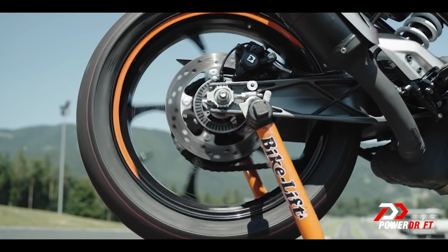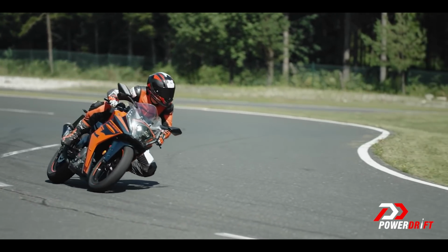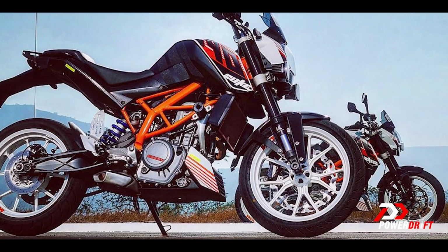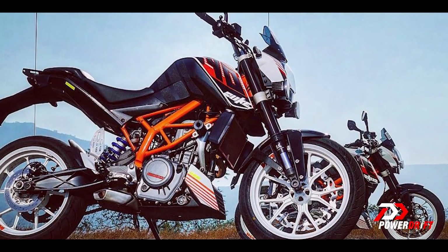It's a big deal because the rotors obviously rotate, and things that rotate generate other forces apart from their weight itself. So if we can take away weight from those, we gain an extra amount of performance from it. To give you an example, I'm running KTM Cup rotors from Galfer on my KTM, which have aluminum carriers for a steel rotor instead of the steel carrier. And that makes a huge difference to how fast my KTM Duke 390 steers.